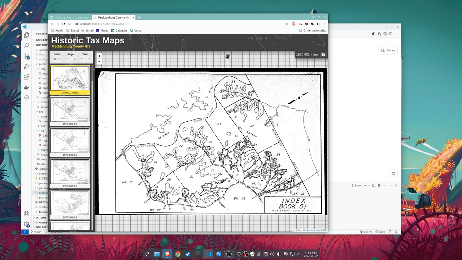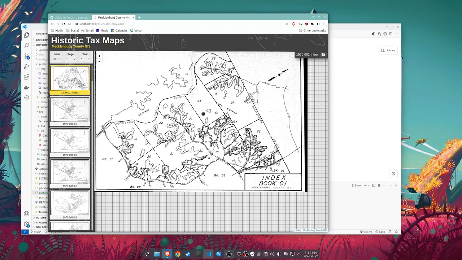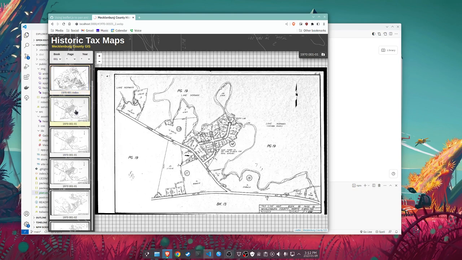Now here's what I built. I thought kind of old faded yellow and dark gray and maybe some background of an actual old tax map would give it some flavor, maybe some kind of graph paper looking stuff for the Leaflet background. So that's what I made. I think it looks old, so whatever. This is an old index tax map.